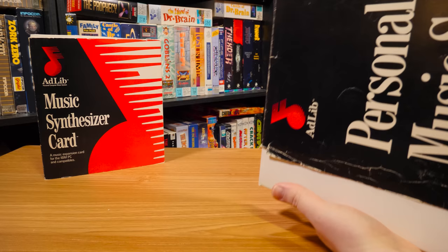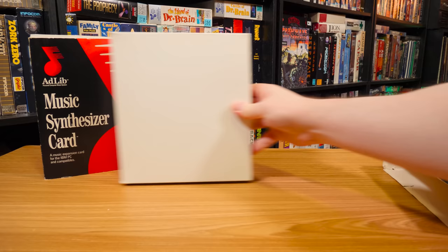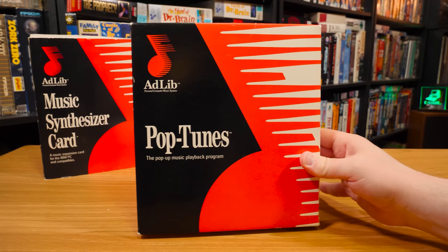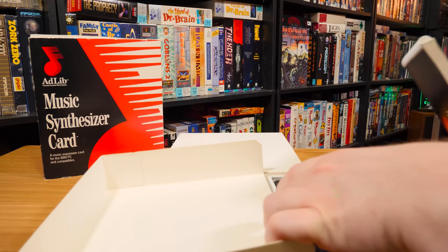Oh, okay, well look at that. It's exactly the same size. So they just put it in a different sleeve, which means there's another box in here too. Okay, so this is a bundle with their Pop Tunes program here. That's just a TSR for letting you play music within DOS. Memory resident program that lets you play your favorite songs while working on other applications.